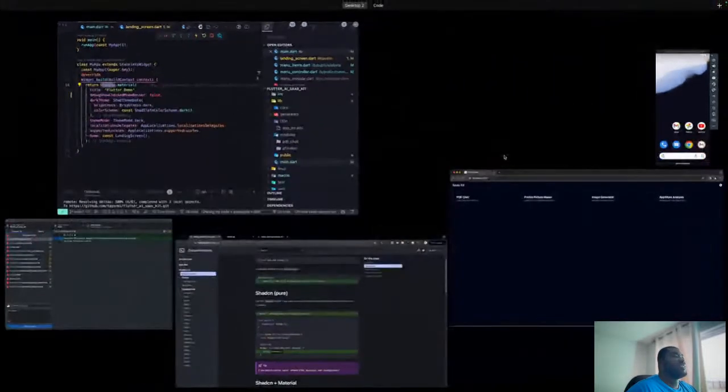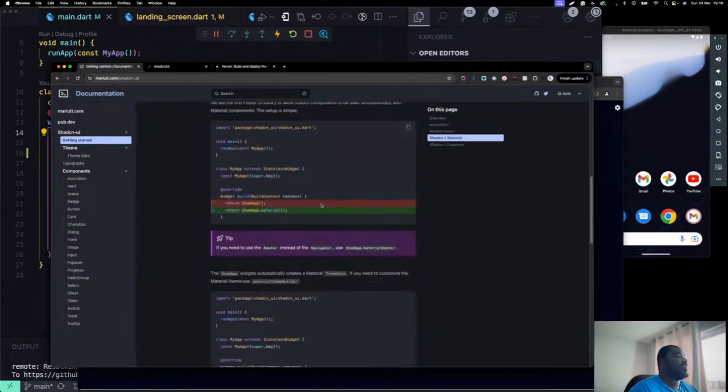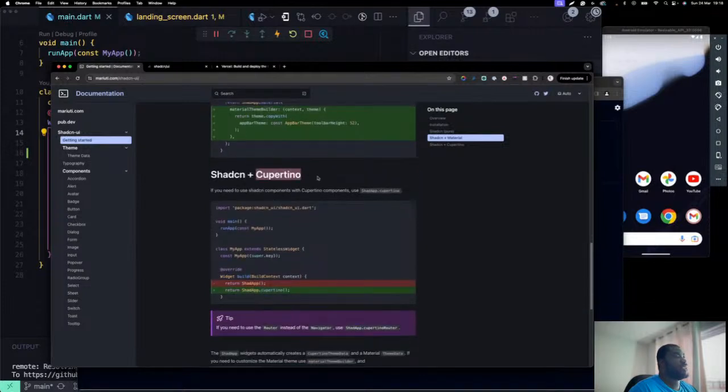Or you can return a material, and that means you want to use the Shade app components with the Material components. Or you can use Cupertino, and you can just do shade app dot Cupertino. So I'm using shade app dot material here.